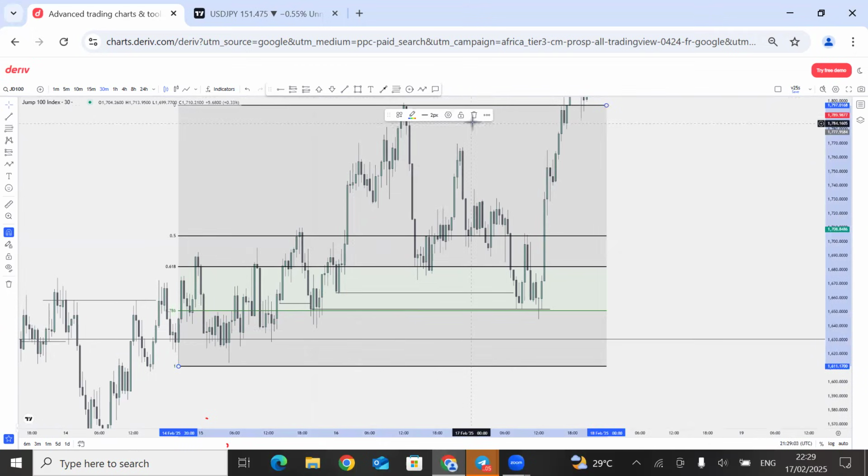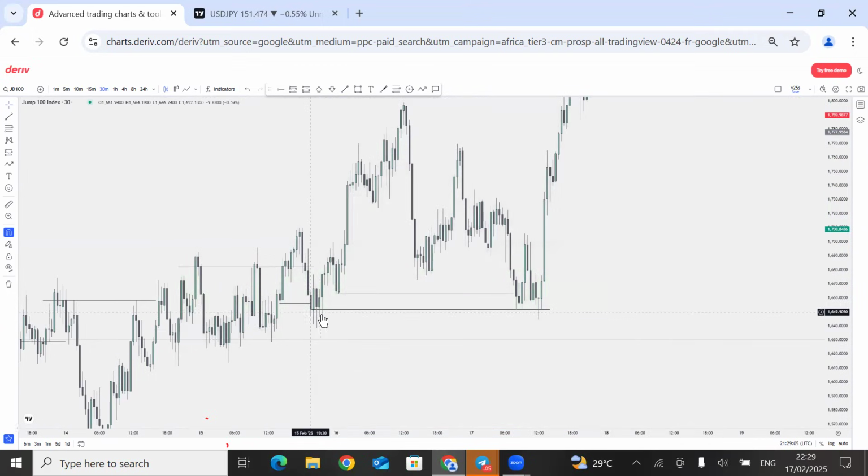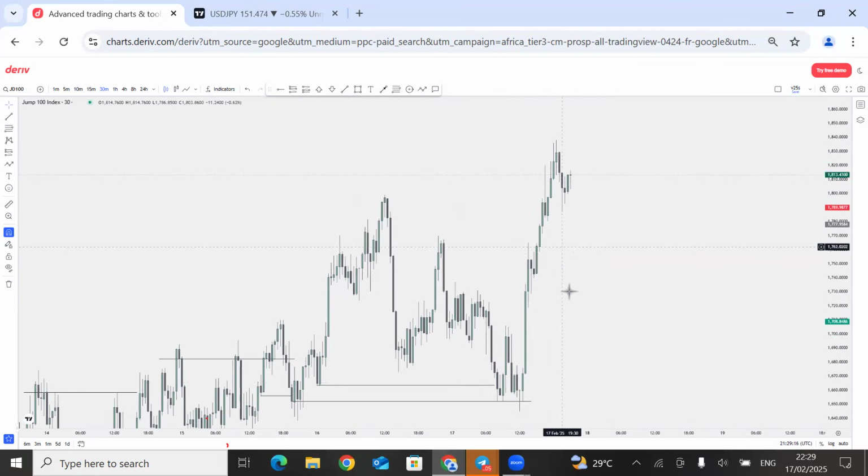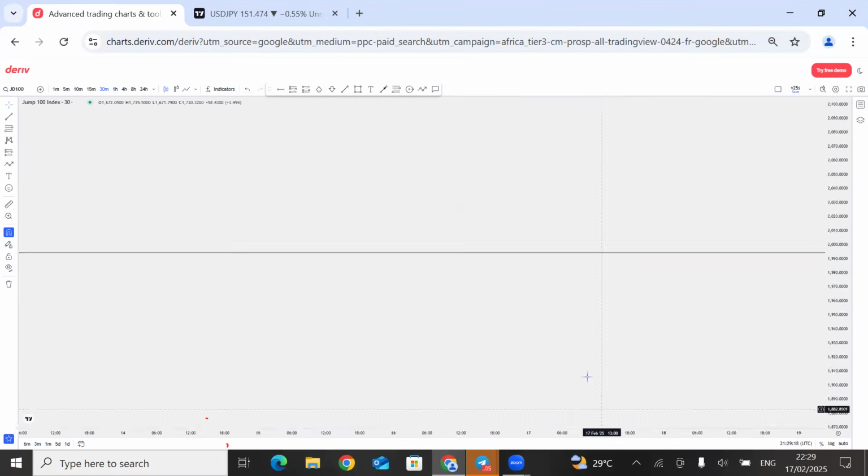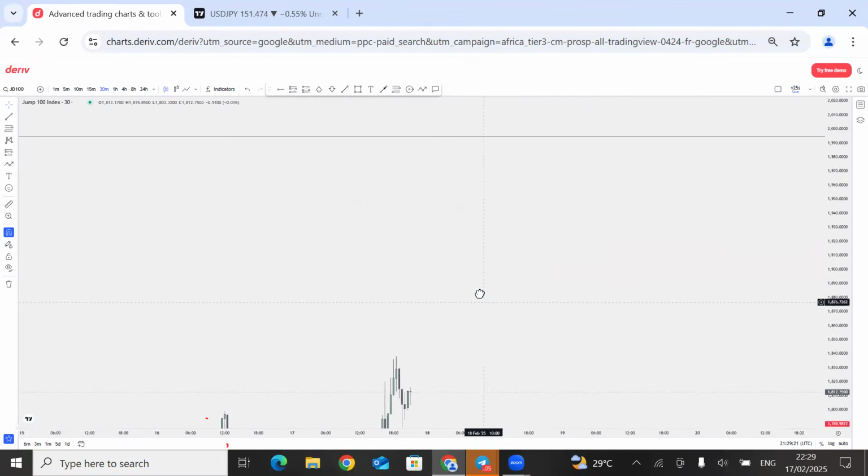Let me take this out. So I marked out the key level from here, add my sweep, break of structures to the upside, liquidity, key level. What happened? Price goes up, comes, taps here. Here's my entry, tap here, but now still look for more buy opportunities here as price reaches to this top.